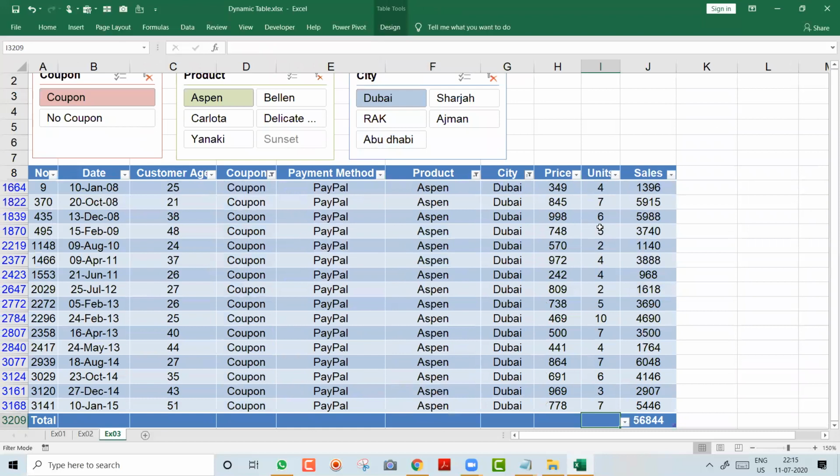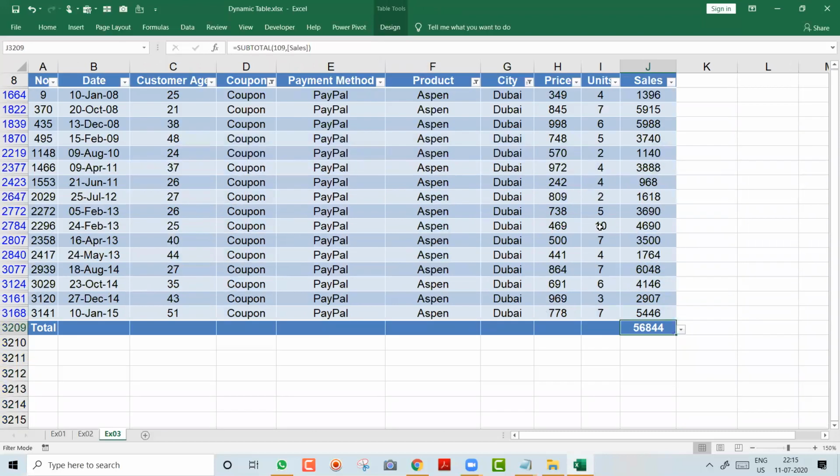Yes, Sabine. So you get only this. And over here, if you want count, I can come on this Dubai, and here, Sabine, you just click on count, khalas. So you have 16 records of Dubai, where the product is pen, PayPal is this, and then coupon is this, okay? So yes, it's possible, you can do that, okay?